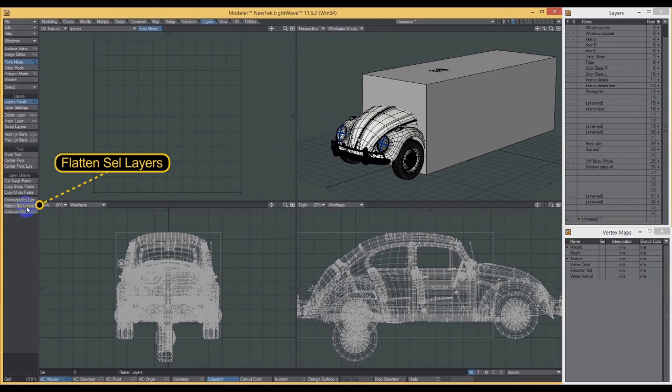But I still think that my cut and paste method is quite valid because it's probably quicker, because I don't have to come up to layers and don't have to select that. I can just press Control X and Control V into another layer. Although you could map this to a key, I guess, and that would be pretty quick. So anyway, that makes this tutorial complete, because I've shown you now all the ways that there are to collapse layers in Modeler.